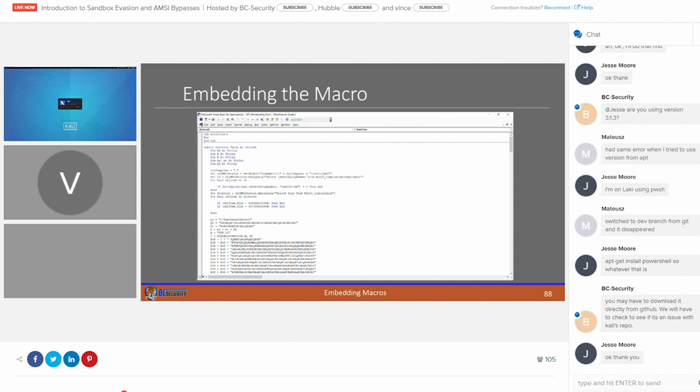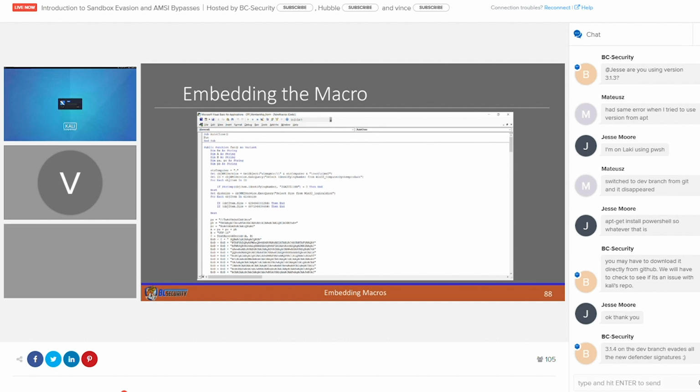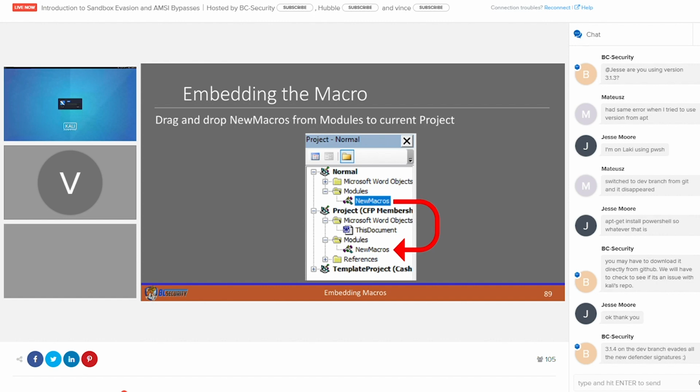Like I said, if you're on our current version, not the dev branch, it'll be flagged when we try to save it. Then you can just move it over to your proper Word document from the normal template.